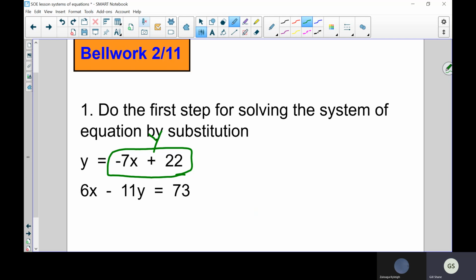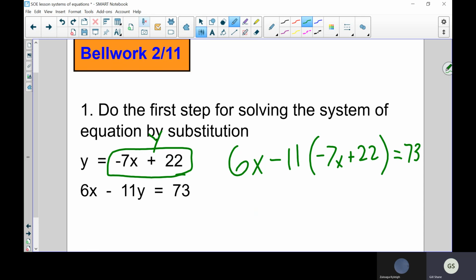So the first step of substitution is to come down here and say, okay, if I know y is everything in that box, I just need to rewrite the other equation, and I need to take the y out. I'm at the y now in the bottom equation, but I don't want y. I want to get rid of that and replace it with everything in that green box, because that's the same thing as y. This whole expression is the same exact thing as saying y. So I just write that whole thing, and then I finish it off with equals 73. Don't forget that. That's it. That's all you gotta do.